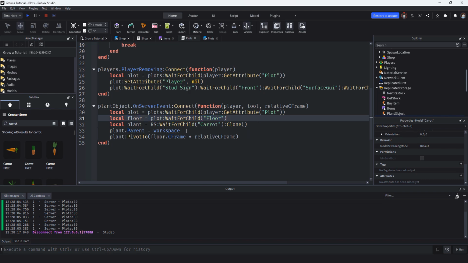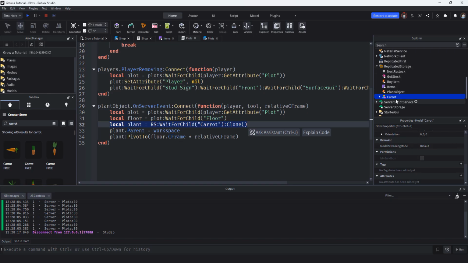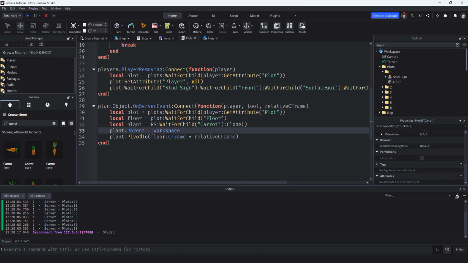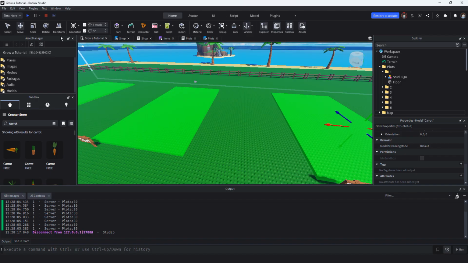But then the interesting part is we clone the carrot, like we duplicate it in here, reparent it to the workspace where it can become visible, and move it to the position we clicked. But since we transmit it as a relative position, which will help you save it persistently later down the line, we also need to convert it into a global one again, which you can do like this. We just apply those two onto one another, essentially, by multiplying. Not to bother you with, I think linear algebra is called, too much here. One of those many mathematical areas out there. Let's give it a try real quick.